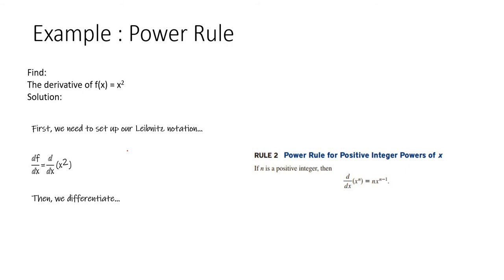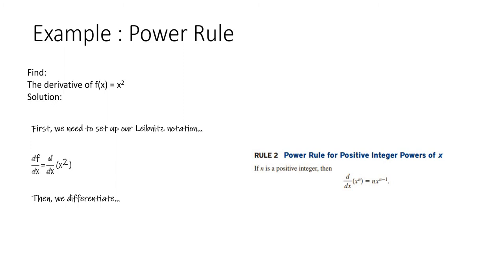And to do that, we will be using something called the power rule, which we previously discussed. Now, the power rule is one of the most common derivative rules that we're going to be seeing moving forward. In the simplest terms, when you have x raised to a certain power, the derivative is simply taking that power and subtracting 1 from it. So in this case, our power is 2, x squared. So we subtract 1 from it, which means we are left with x raised to the 1, and then we pull out what the power originally was, and we place it in front of x.